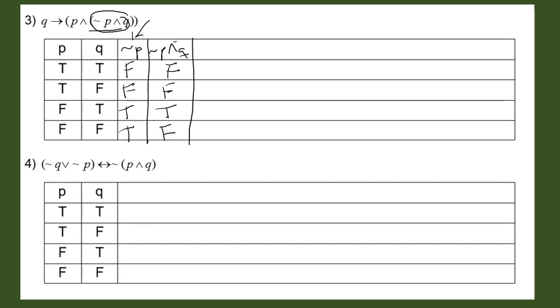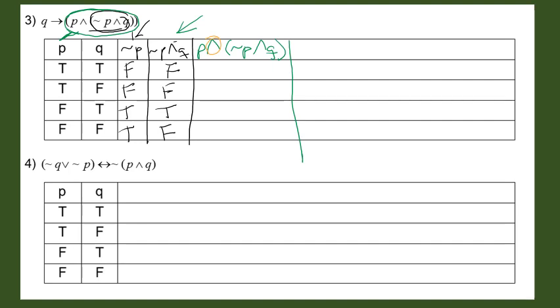Well, now I can evaluate, use a different color, this right here, right? Because of the parentheses. So I'm going to be creating P and not P and Q, right? So I'm going to be working with the first column and the fourth column, this column and this column right here, correct? Well, that's an and operation, right? I'm working with and right here, right? So and is true when they both are true.